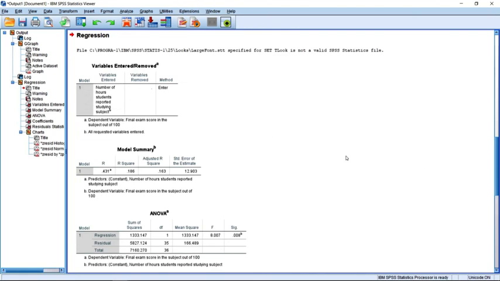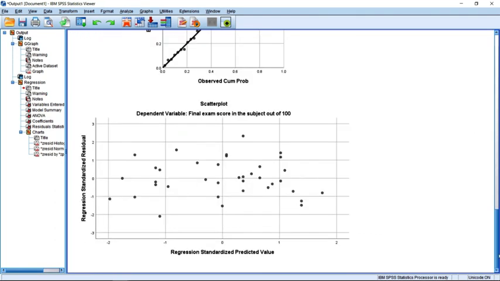What I tend to do first is finish off checking my assumptions before I even look at the results of the regression. To do that, I'm going to scroll down. So this one checks for homoscedasticity, and what we're looking for is that there's no pattern to these dots. We don't want a funnel shape or anything. So this is what we created by putting Z-pred and Z-resid into that option. So that looks good to me. There's nothing obvious going on there.